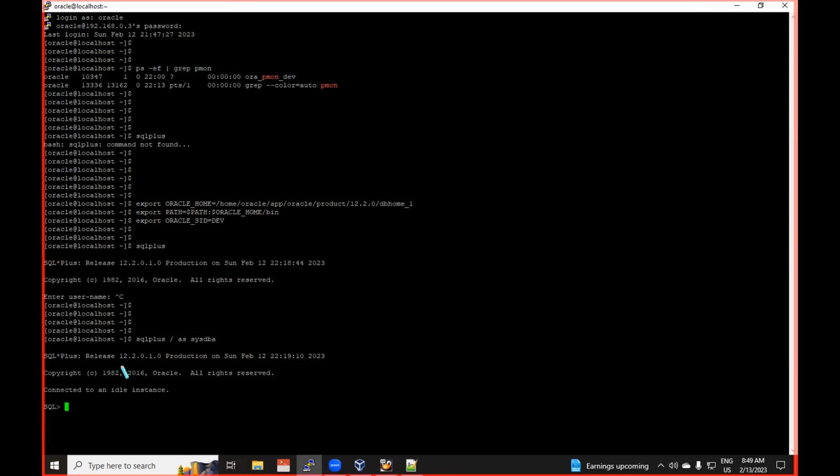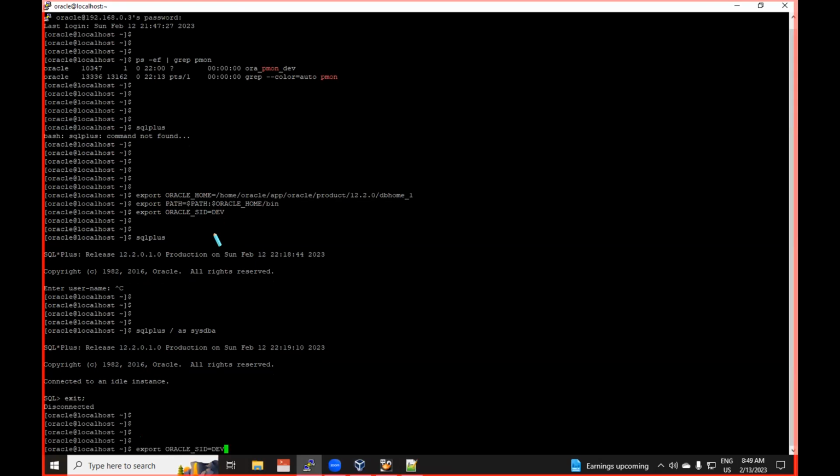So it is showing connected to an idle instance. What it means is there is no instance running with capital DEV. I will just exit this and I'll see if there is anything running.